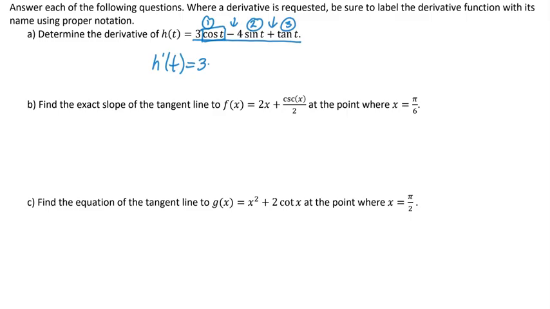The derivative of cosine is minus sine. So I'm going to rearrange just a little bit here. I'm going to give myself some room. This becomes a negative 3 sine t. So 3 multiplied by negative sine t is what I end up with. Next, the minus just carries down from above, and so does the 4. Once again, that's a constant multiple of a function. So the 4 will carry down and will get multiplied by the derivative of sine t. The derivative of sine t is cosine t, and then I'm all set with that one.